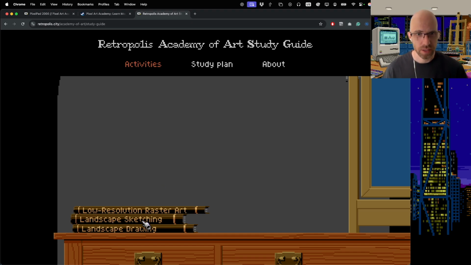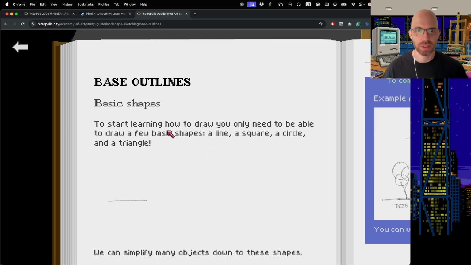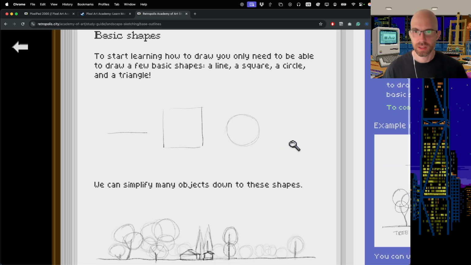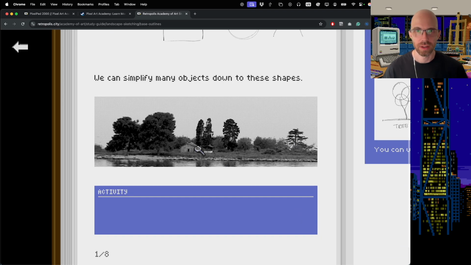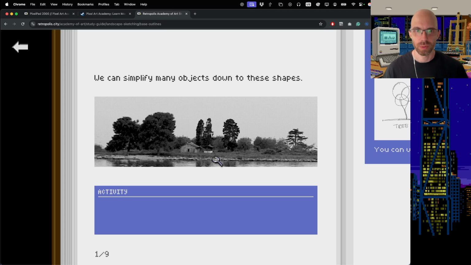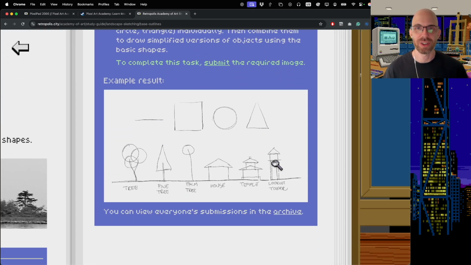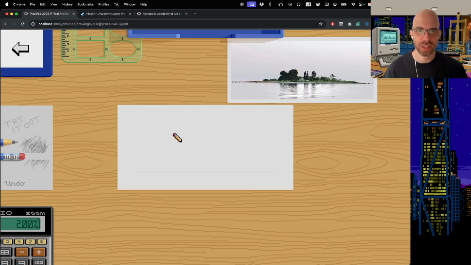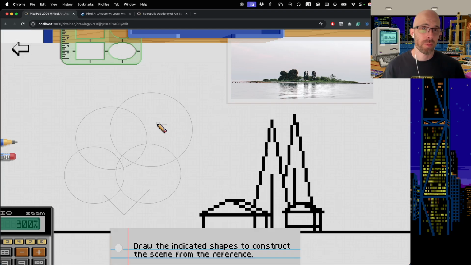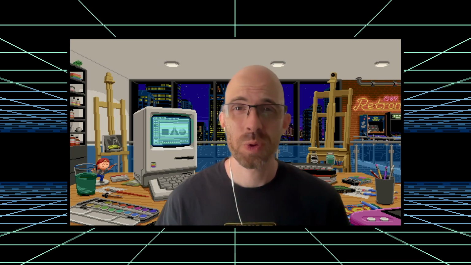And if you've ever done landscape sketching from this book, you will know that, because here this principle about shapes is explained. Here's the three shapes: the line, circle and the triangle, and here it shows how you can simplify a scene like this into simple shapes, and then here you see you've just created this. So what you're learning through these lessons is taken from the landscape sketching book, but I have a bunch more lessons to do, so let's get into it, and I'll see you at the end of the sprint.